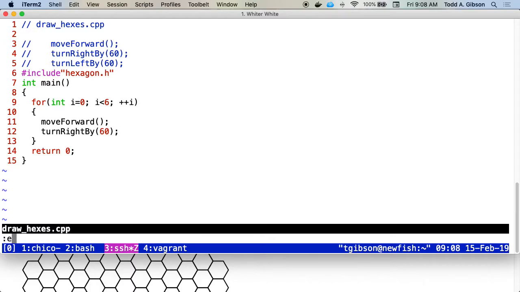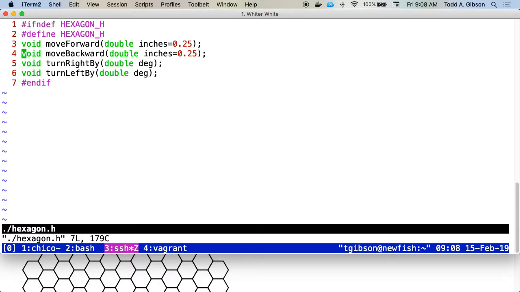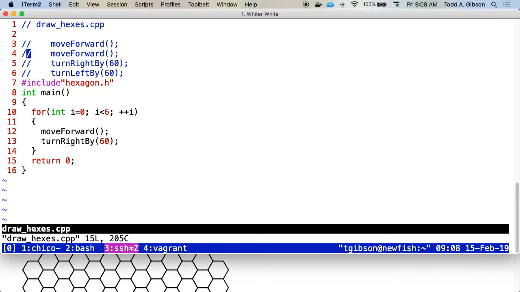There might be a move backward. Yeah, there is a move backward. All right, so there are the 4 functions, and of course you can change that angle to be whatever you want.